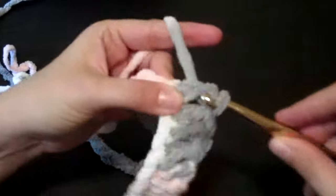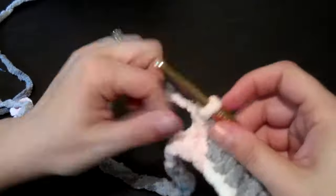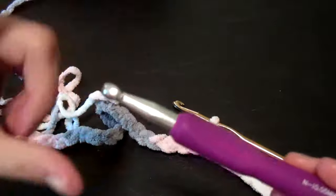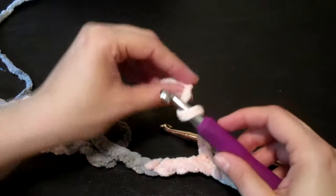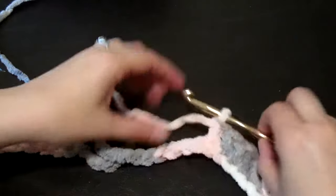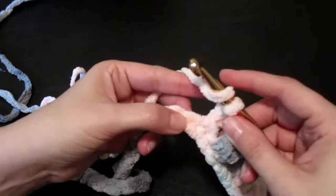Just take your time with it, especially if you're using bulky for the first time. I've done a couple blankets and scarves with bulky so I'm pretty familiar with it. I actually tried to use a bigger hook — a 10 millimeter — but it doesn't work well because there's a lot of space taken up by the yarn itself. So I went down a size to a regular crochet hook and it's a lot better for this kind of project.